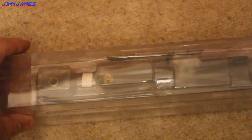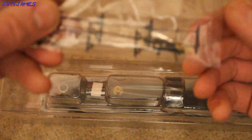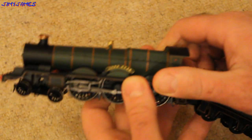Let's see if there's anything. Oh, what's in this accessory package? Our brake rods, I've got a few couplings, got one coupling there, and some brake pipes. Well, there seems to be two brake rods, maybe one for. Oh, maybe one's a spare, perhaps. Anyway, let's move on. There she is.